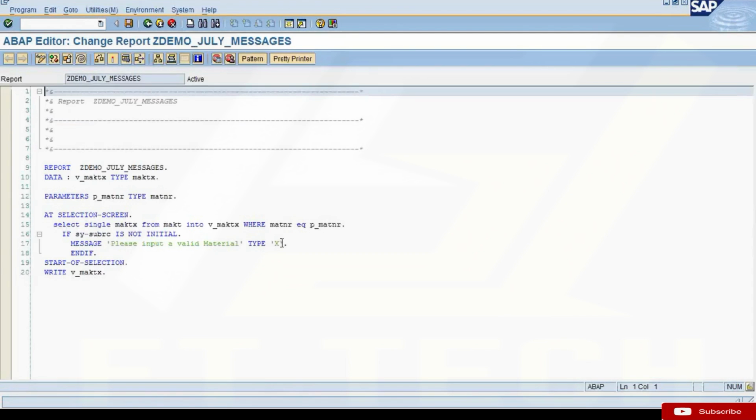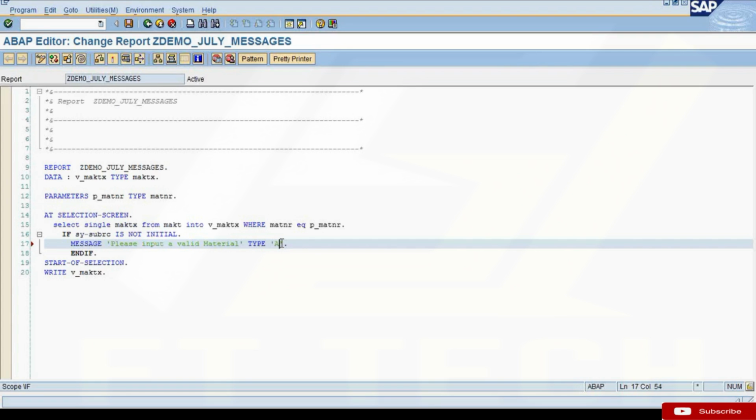And we also have abandon. It's like an error message, but with an abandon message, if you're trying to update something in the database, halfway through your application you have some data to be updated, then later you encounter a problem, so you don't want to update the data anymore in the database. If you use an abandon message, it will roll back that update. Whereas with an error message, it won't roll back anything, it will simply stop executing your program further. But with an abandon message, it will also roll back if you have done any database updates.